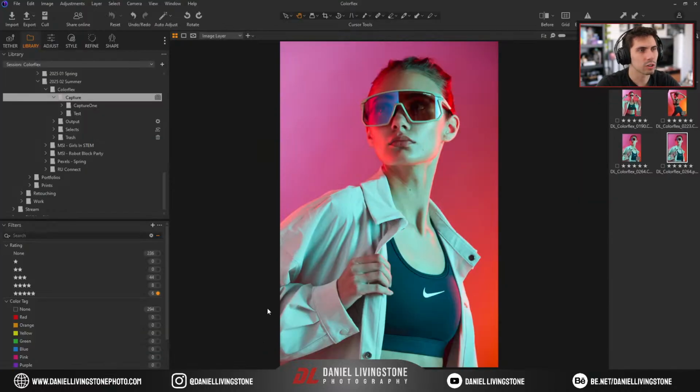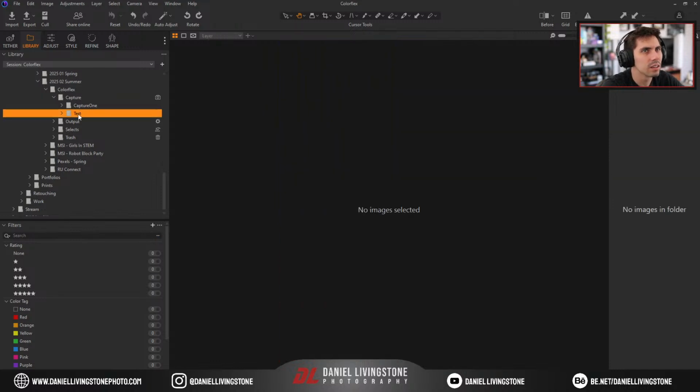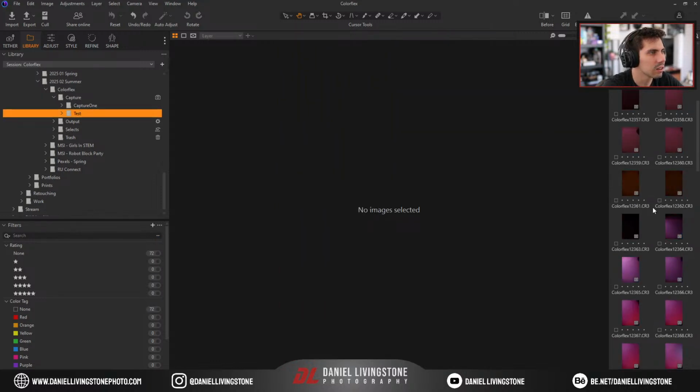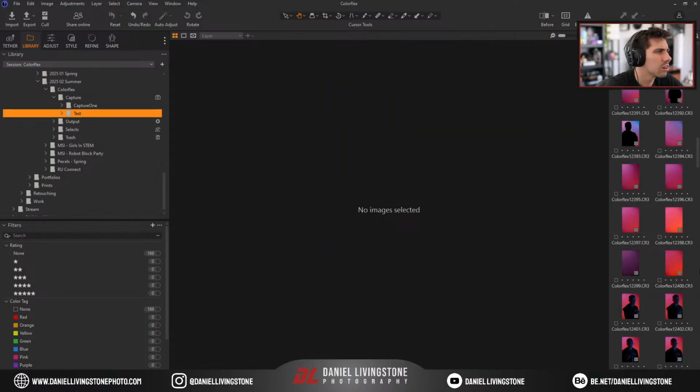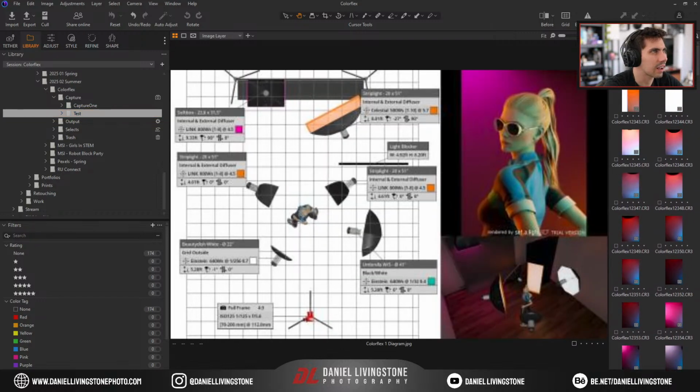One thing I wanted to show off too is inside my test folder here: my lighting diagrams. I think this is pretty close to what we ended up doing. You can see a little image depiction of what the studio looked like in 3D space. This was the original concept.